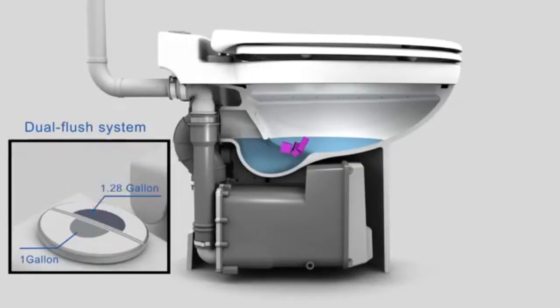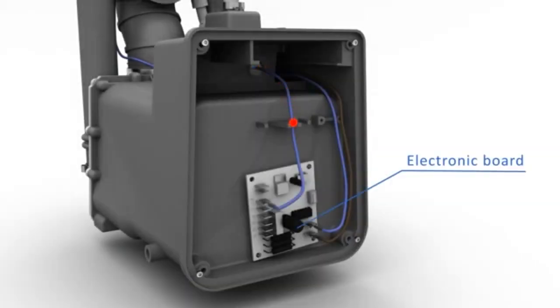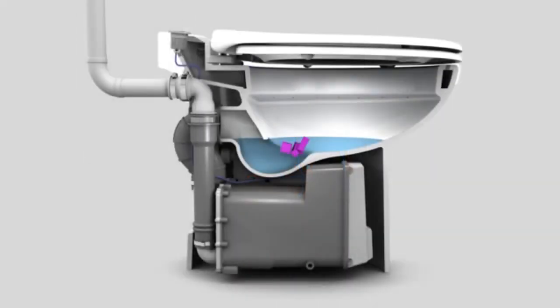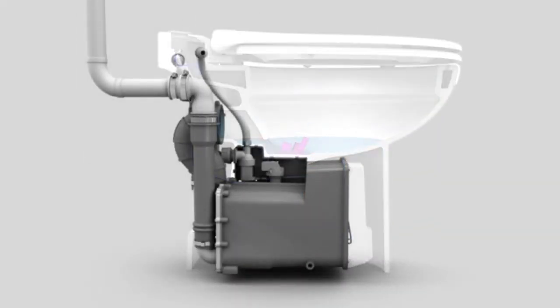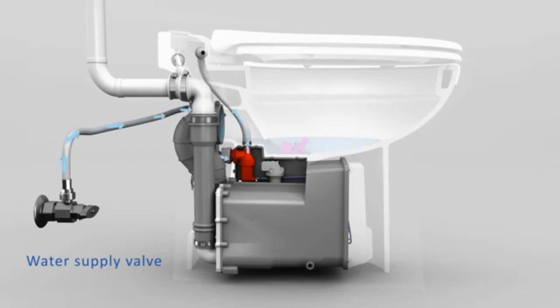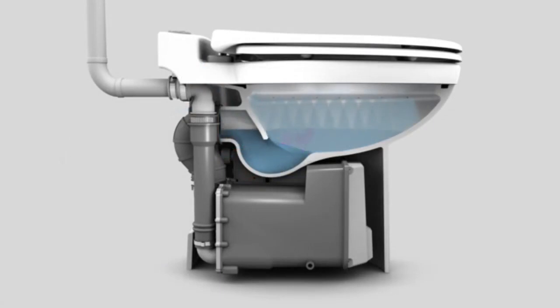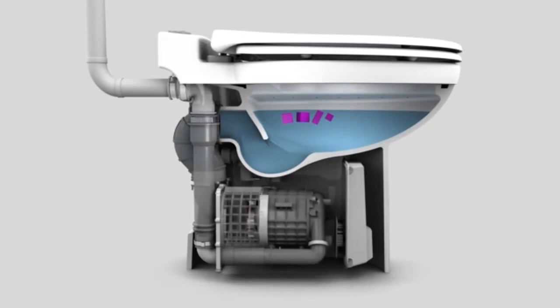Once the button is pressed, it sends an electrical signal to the circuit board located in a secured compartment in back of the motor housing. This circuit board controls the opening and closing of the solenoid valve. Once the signal is sent, the solenoid valve opens, allowing water from the water supply line to travel through the solenoid valve and into the bowl. The water comes into the bowl through the inner rim holes of the toilet.